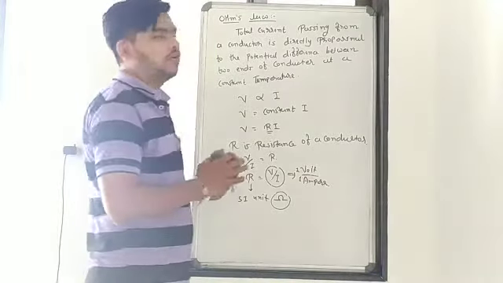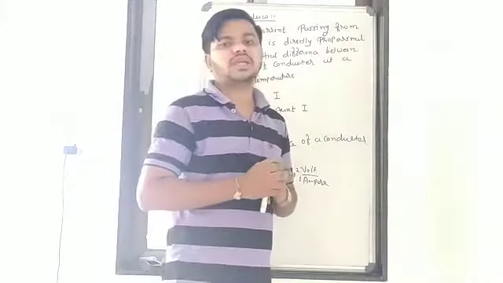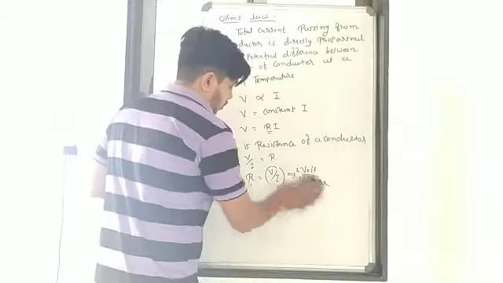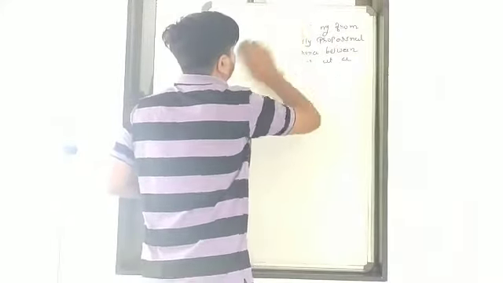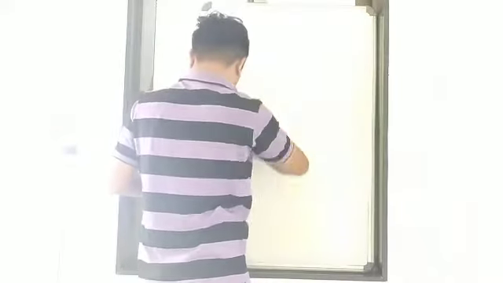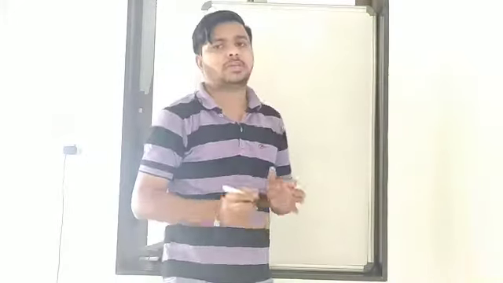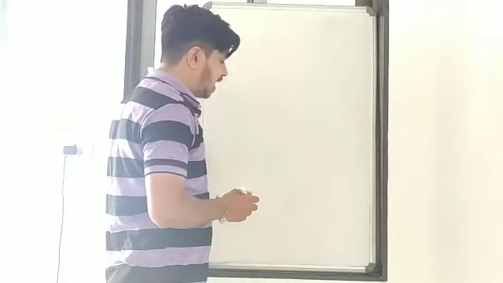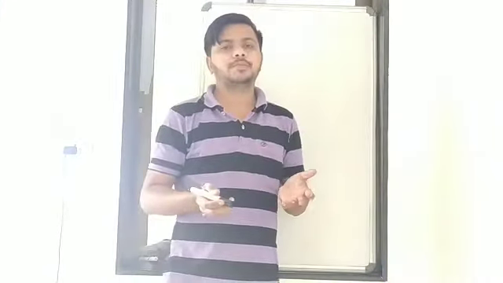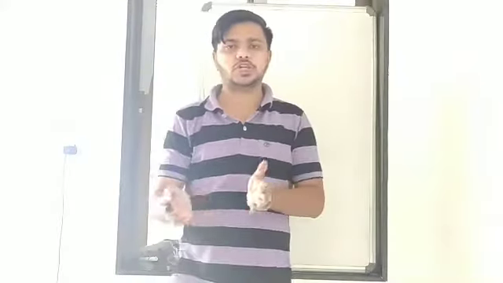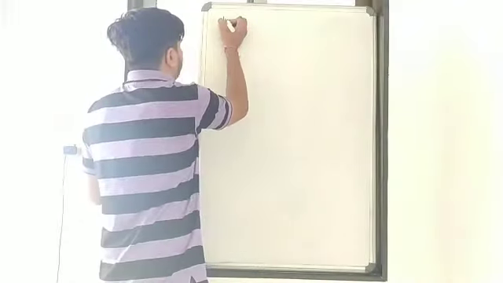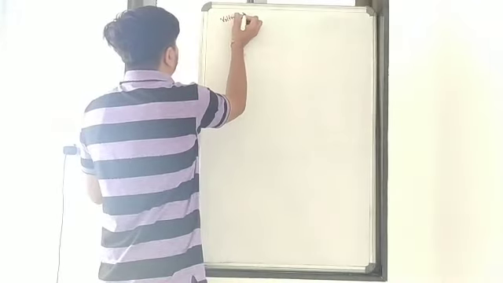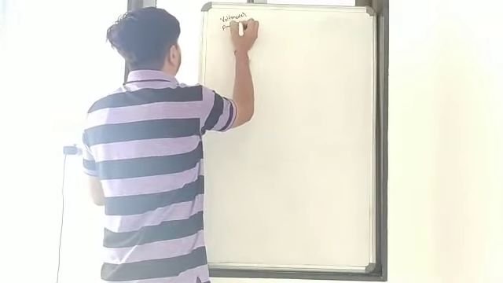Now the practical for this ohm, right? Okay. So what is the practical? For that, you have to take some apparatus. Like we need 1 ammeter, 1 voltmeter. As you know, we need V and I. As V is proportional to I, you have to show that V is always proportional to I. Then you have to measure V and I. So first of all, we need a voltmeter for measuring V. Then we need an ammeter.